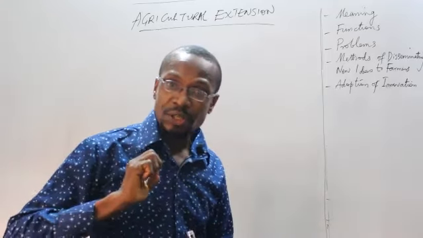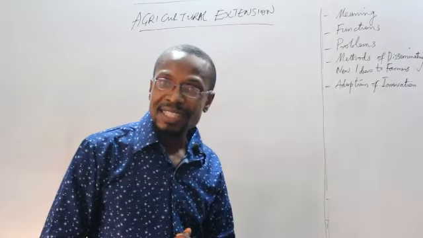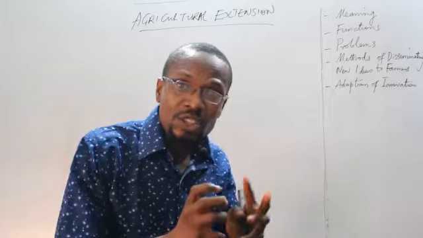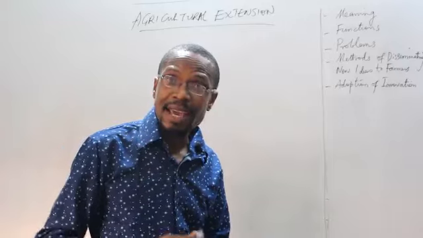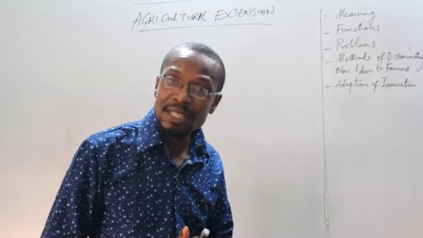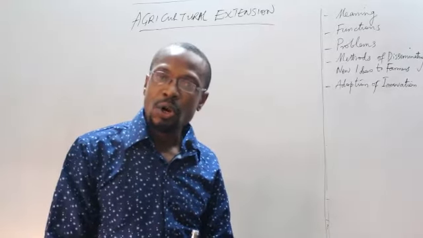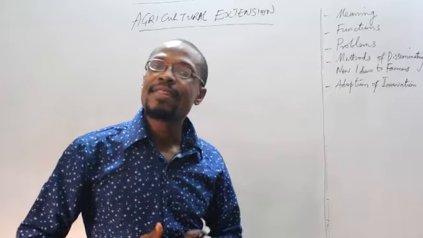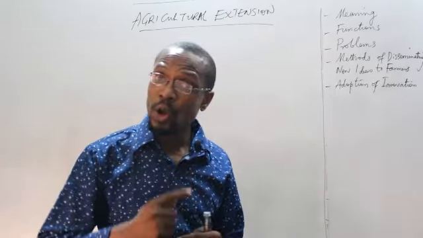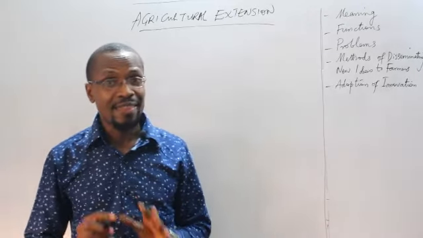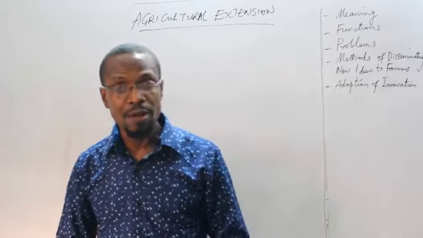So they get information from the research institutes and take this information to the farmers, and in turn they bring back the problems, the challenges that these farmers are facing in their farming activities. They gather them as well and take them back to the research institutions where they can find solutions to these challenges, and the cycle goes on and on. So you see, extension workers are there to improve farming techniques, to bring new ideas and innovations closer to the farmers.